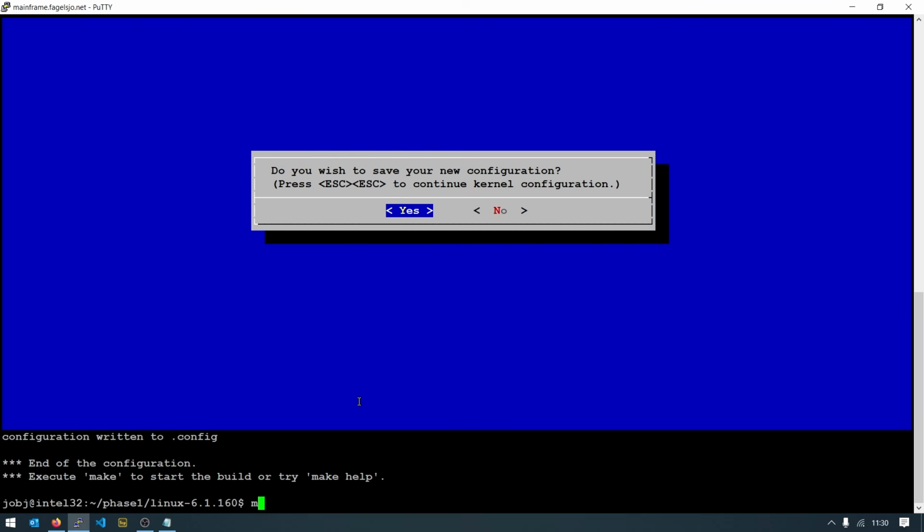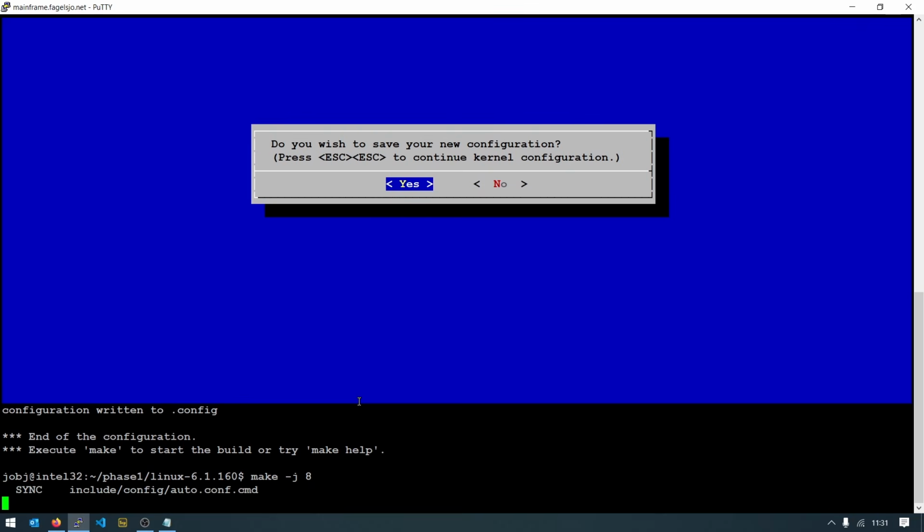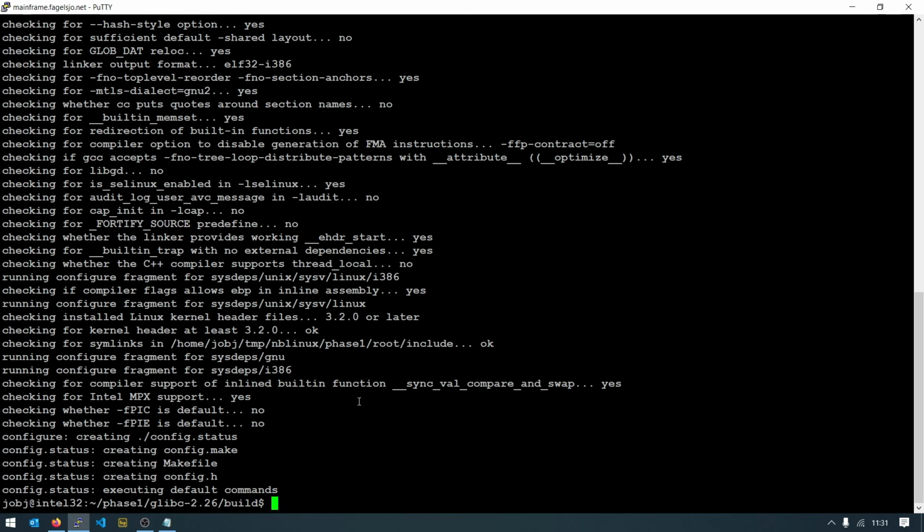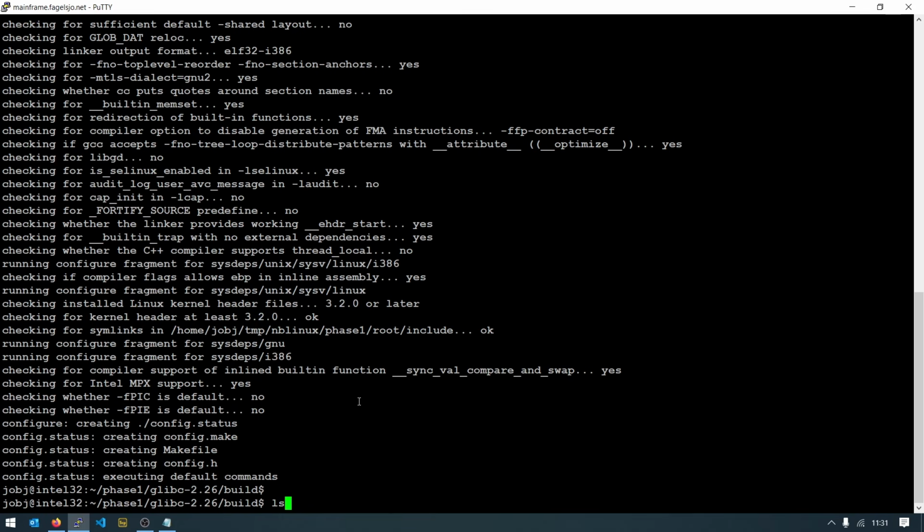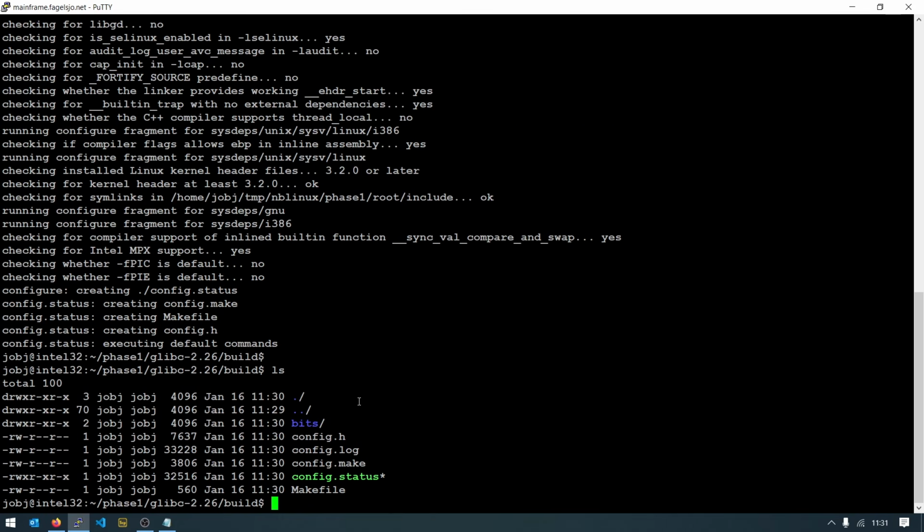And now we run make -j8. And this is going to take quite a while. But we have some stuff to do while we wait. So let's start by compiling glibc.